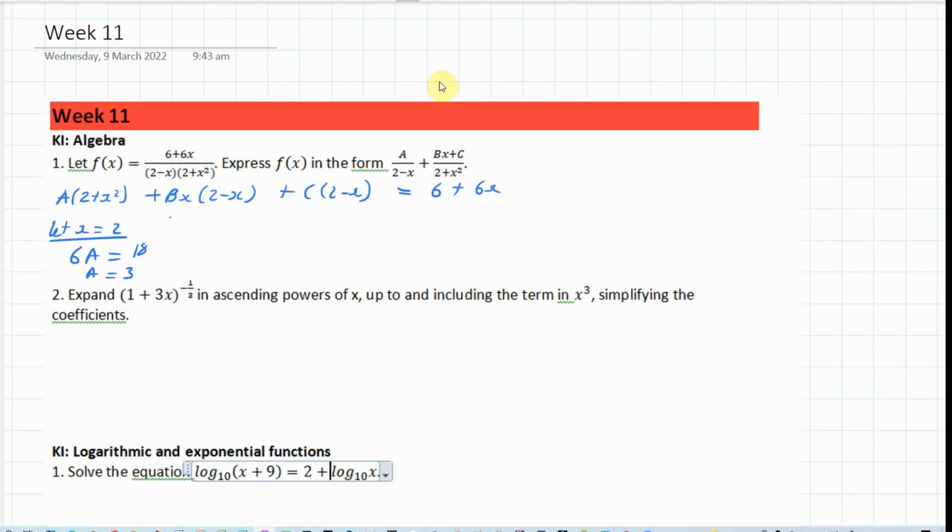And then the next thing I would do is equate the coefficients. Now, we know by looking at the numerator here that there are no x squared terms, but a times x squared and bx times negative x are x squared terms, so they must cancel each other out. So we've got 3x squared from the a's, so we need b to be also 3. And I've done that by equating the coefficients. That's the term for that technique.